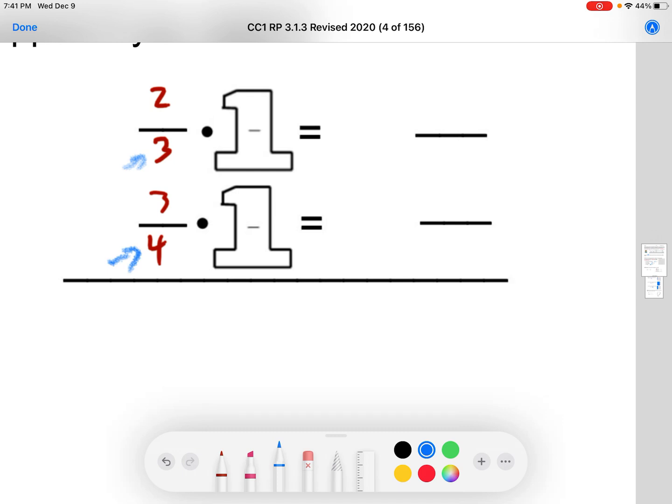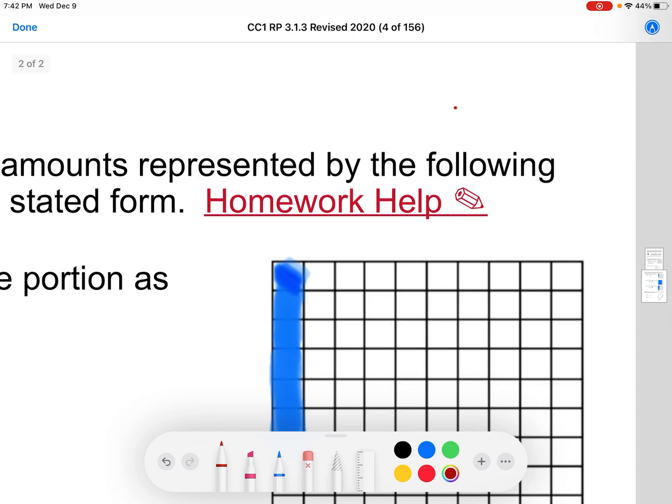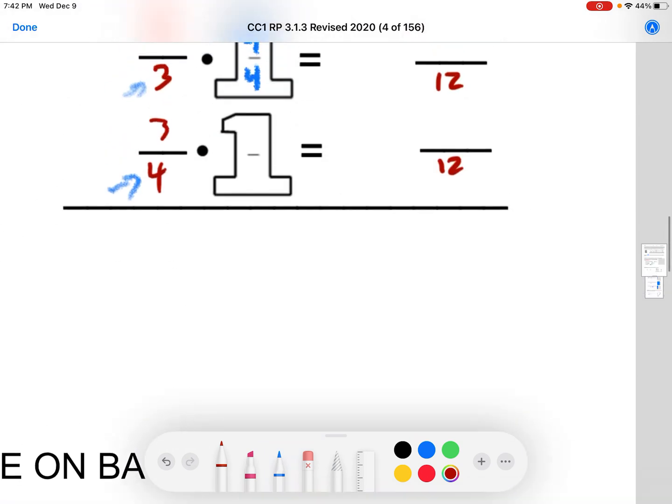So what we need to do is look at our denominators. There's the 3 and there's the 4, and we ask what would be the common denominator of 3 and 4, and that would be 12. Now we use that giant 1 to help us get those equivalent fractions. What is the equivalent fraction of 2/3? It is something over 12. In this case, we would use the giant 1 of 4 over 4. Notice in the denominator, 3 times 4 is 12, and in the numerator, 2 times 4 is 8.